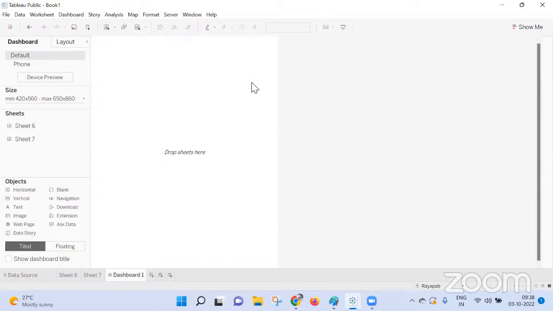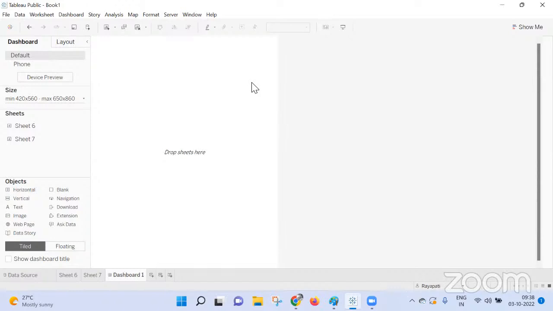As far as I have seen, the main thing is that parameters are static. By static, I mean parameter values are fixed and loaded only when you load your workbook.